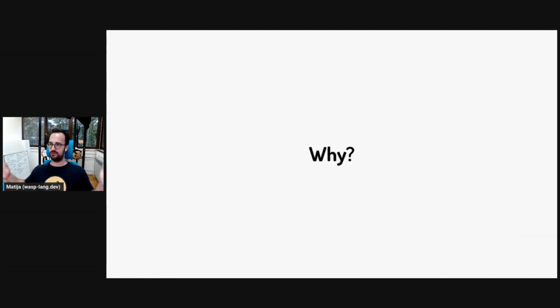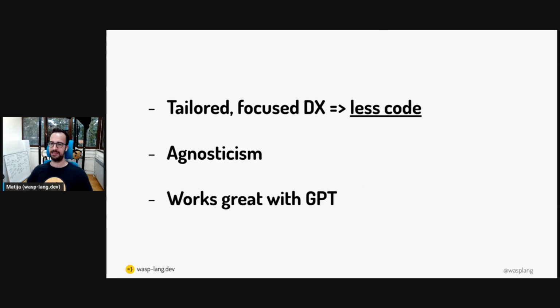So why would anyone make a DSL when you can just use JavaScript or Python or C++? Why do you bother? So here are a couple of main benefits of a DSL. As I mentioned, since they're highly specialized and cover one specific domain like SQL or HTML, the authors of that language can tailor the whole experience, the code, only to that specific need. Like HTML doesn't have any boilerplate really, it's only span, div, there are no extra parentheses or calling functions like in JavaScript and similar. It's super clean. You can easily read it and you know exactly what it does.